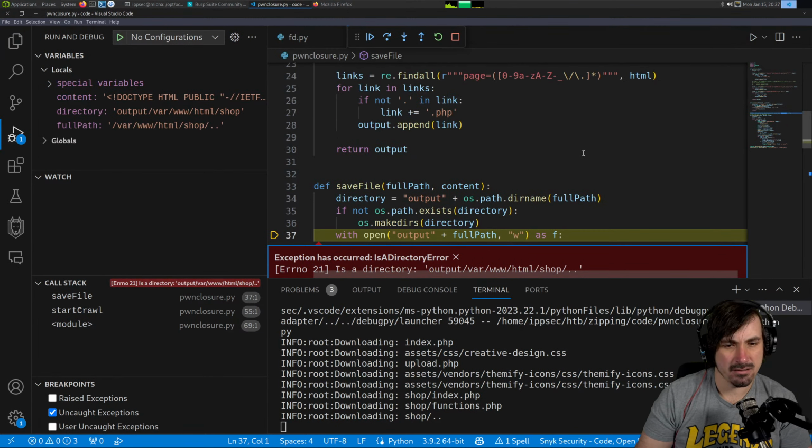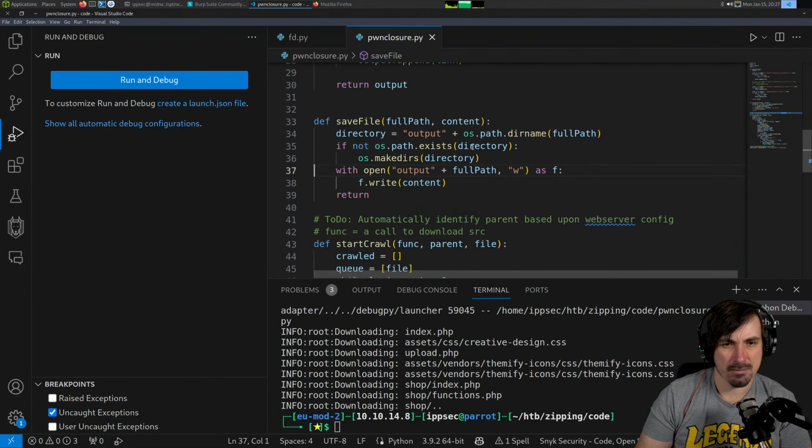And that, wait, what? How do you get to save file and miss that breakpoint?